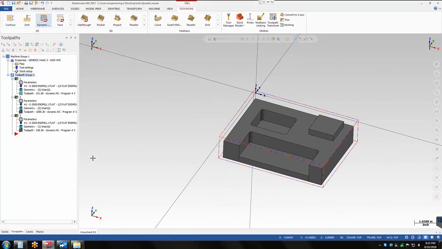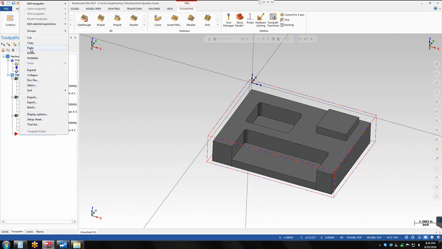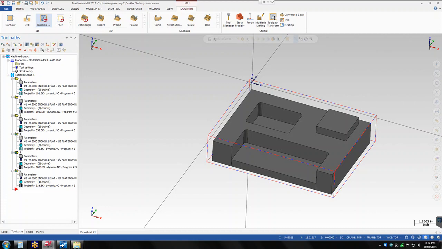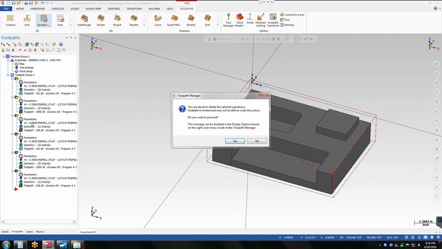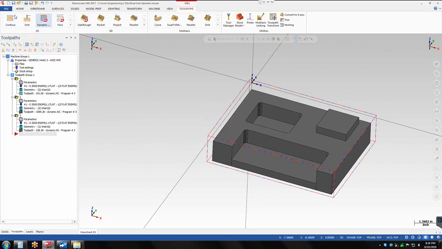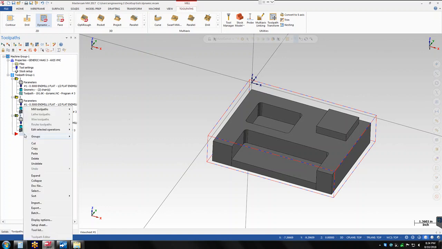And last but not least, we'll do the pocket. We'll do this closed pocket. First we did the open pocket, now we're going to do the closed pocket. I'm just going to click here, copy, paste down below. That way we don't have to, I copied them all. Delete. Yes. Save. I just want to copy the last one. Copy. Paste.